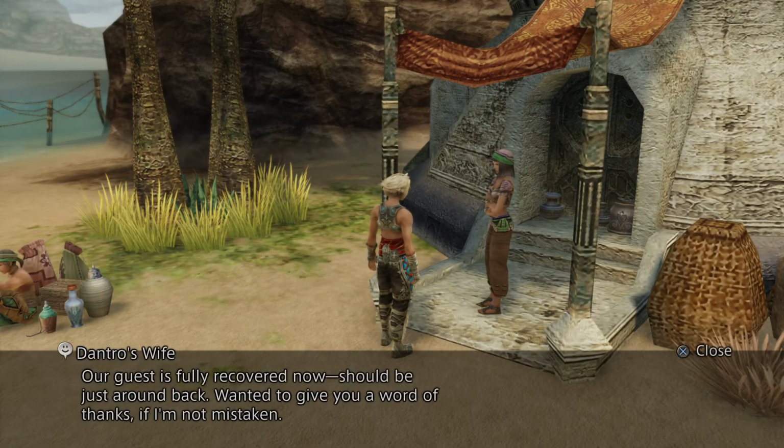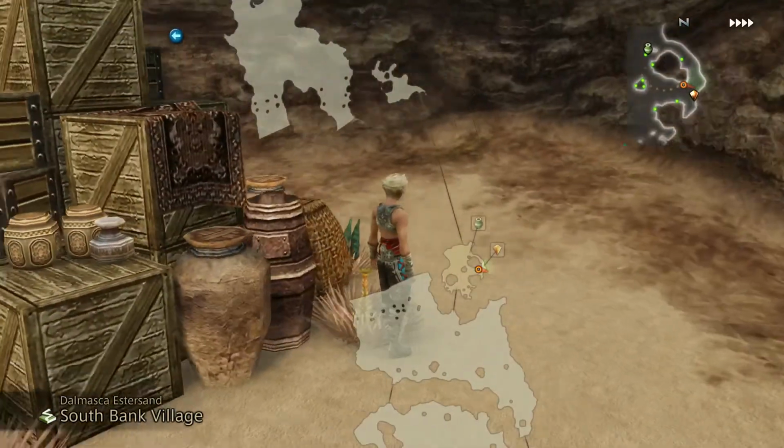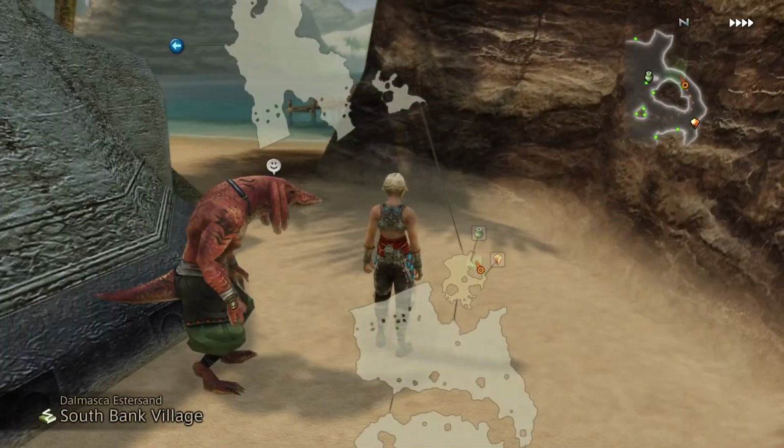Our guest is fully recovered now. You should be just round back. Oh, should just be round back even. Wanted to give you a word of thanks if I'm not mistaken. Okay, so we'll make our way around the back here then. Where is it? There he is.